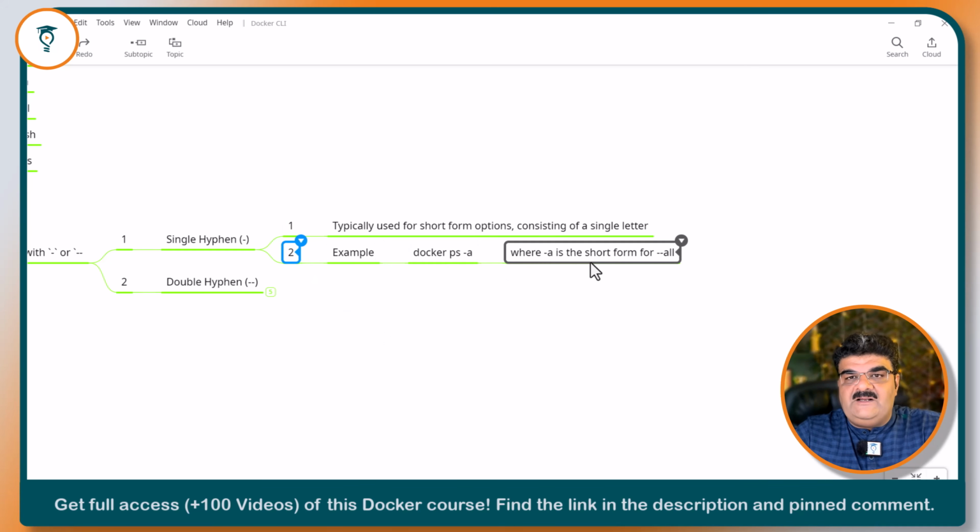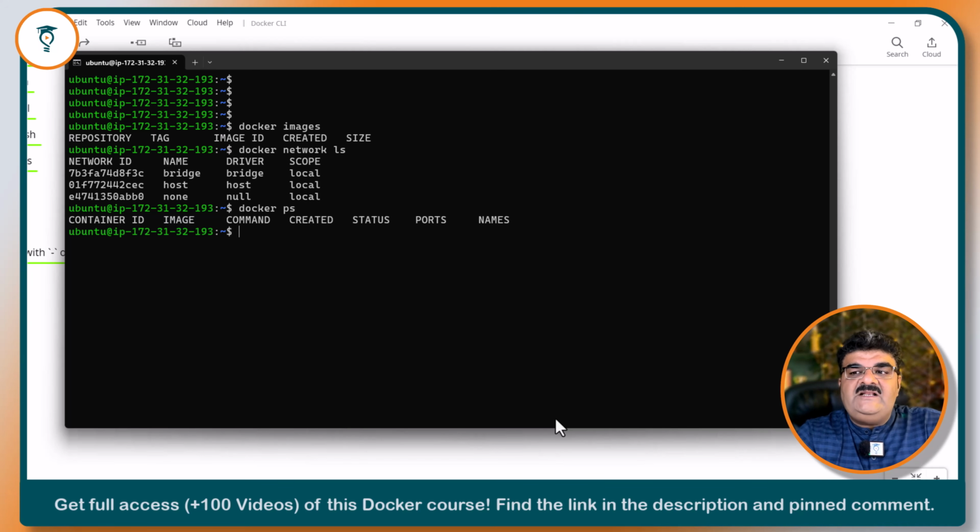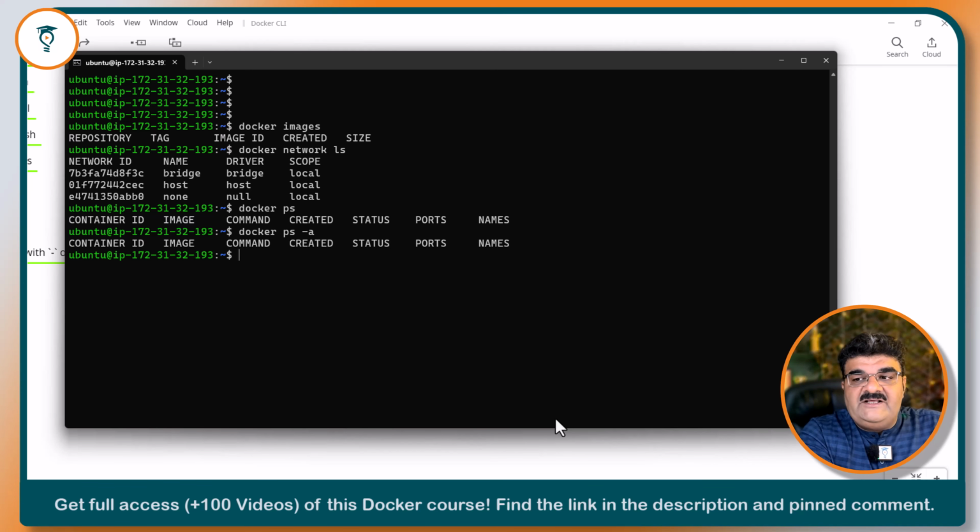Here is a command. We will definitely talk about all of these commands, but let me give you a brief introduction of this command. docker ps is a command which is used to give you a list of all the running containers. Of course, I have a new host, so I am not getting any. But let's say that if you want to see the list of running containers as well as stopped containers, in this case we have to give the command docker ps -a.